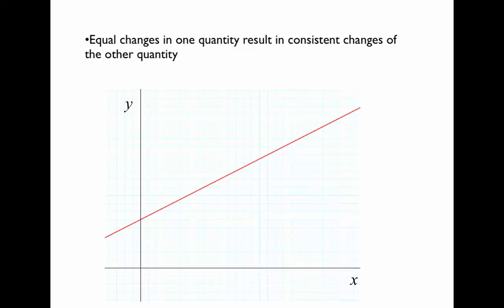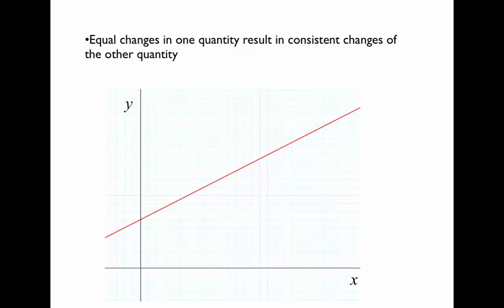When you see a graph, whether it's a line or a curve, what you're really looking at there is more points than we could count and more points than we could do one at a time. So we use a quick, easy method of just drawing a line or a curve, because that's a lot faster than drawing all the points. But what it really is, is a lot of points. And if we have constant rate of change, then we get a line between these two quantities.